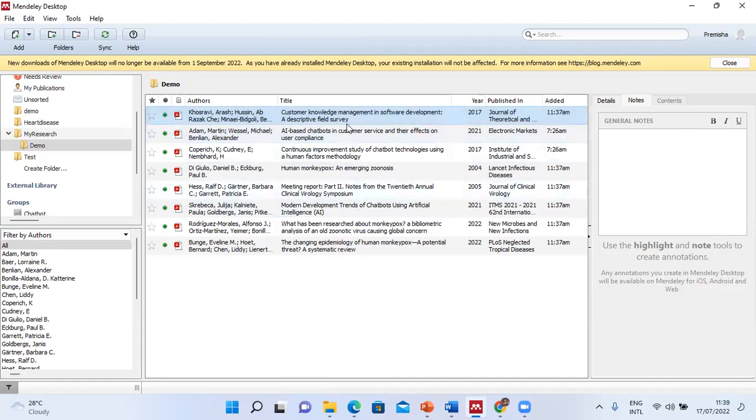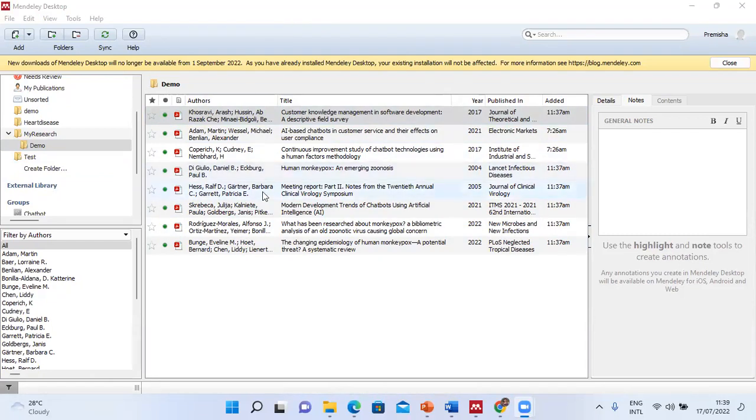So first we create a folder, then we upload the files. Are you all clear in this section? Can I move to the next? Because you have to use this software, if you have a clear idea or clear guidance, then only you can do it by yourself. Is that okay? Can I move to the next?